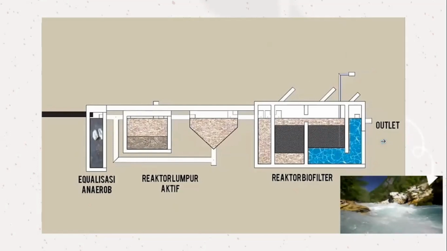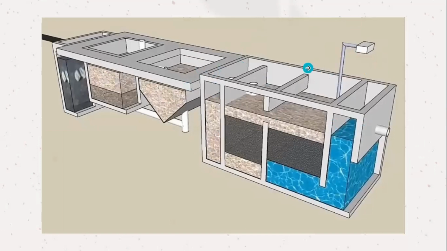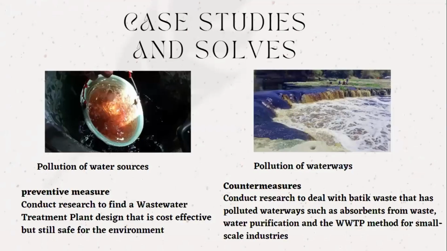With a combination of anaerobic and aerobic processes, besides being able to reduce organic matter like BOD and COD, it can also reduce ammonia, detergents, suspended solids, phosphate, and others. By using an anaerobic and aerobic biofilter process, good quality treated water can be produced without requiring a lot of energy. Okay, next.